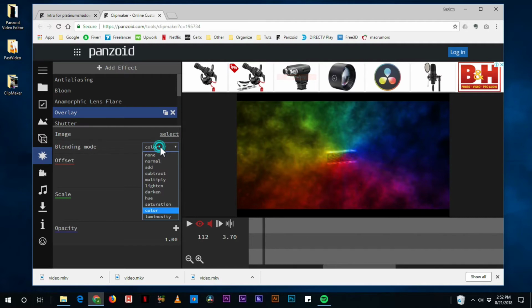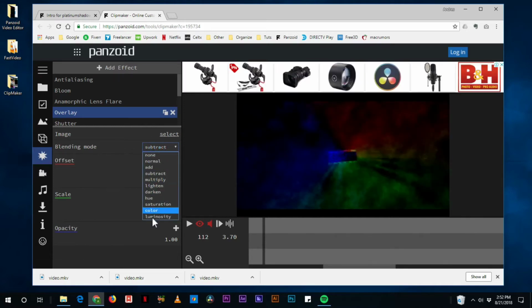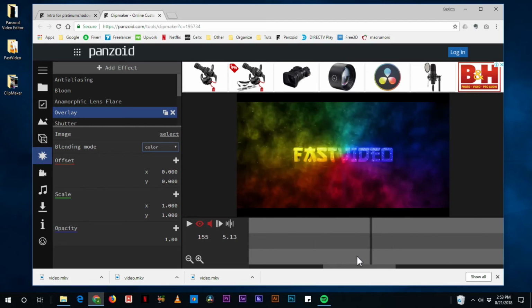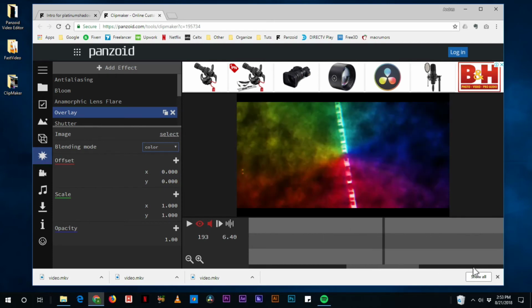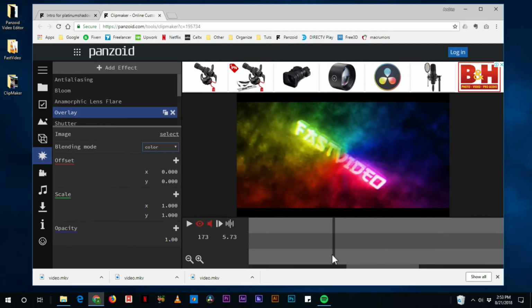If I change the blending mode to normal, you just see the gradient there, and you can blend it to whatever style you want. In this case, he had it set to color, and that's what makes it look cool like that. That's very clever, very cool. So we did learn how to do that. We already know what everything else does. So yeah, we found out.